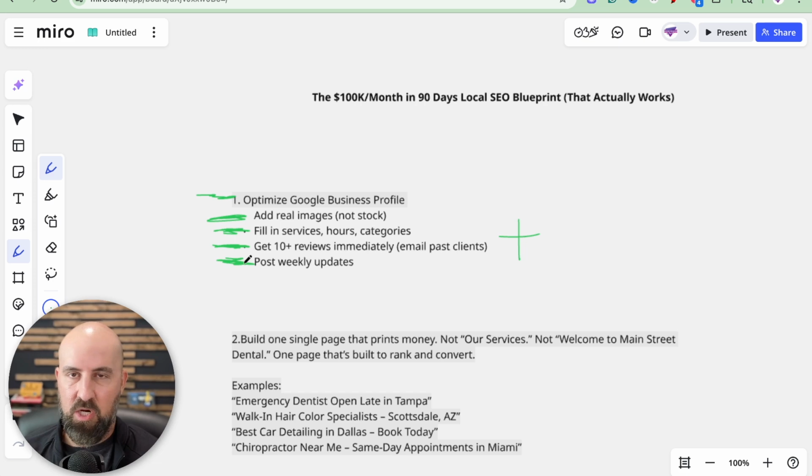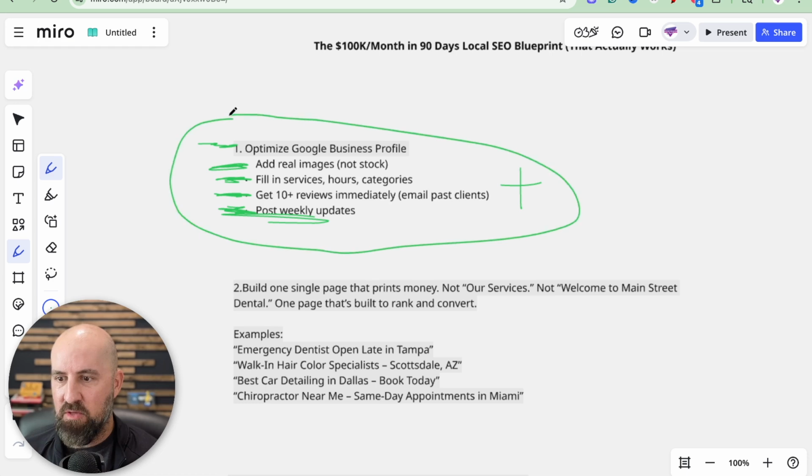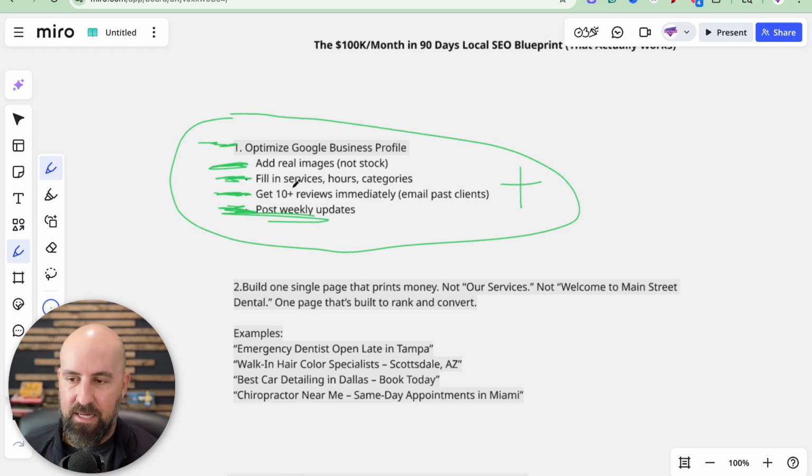Post a picture, talk about a service, talk about a problem and your type of solution for that problem. You can edit your blog articles and do it for a weekly update in Google as well. So just, again, it's your way to introduce extra bits of information, data, SEO back in your Google business page. So this is probably, outside of reviews, the weekly updates are probably the most important. So that's number one. And that is an easy win. I mean, that you could do today and get that set up.